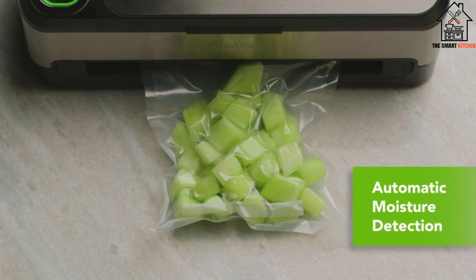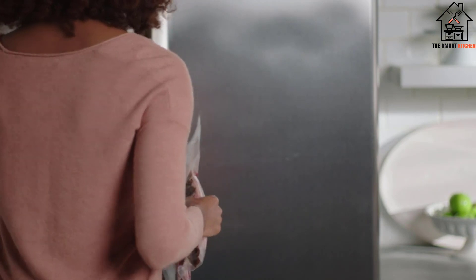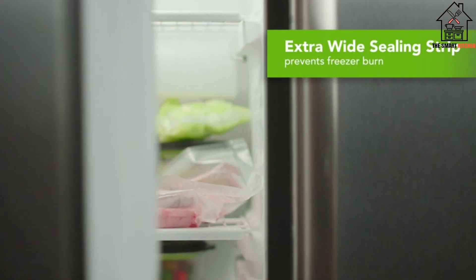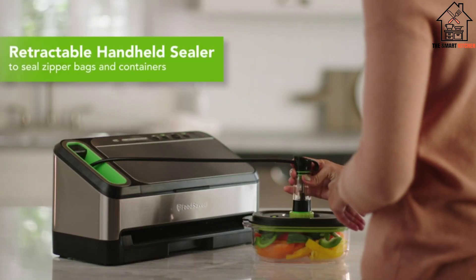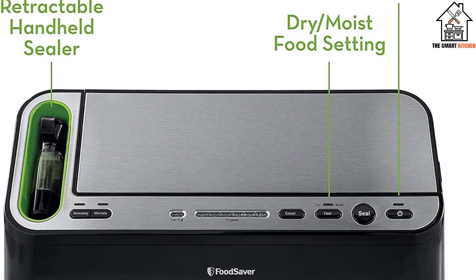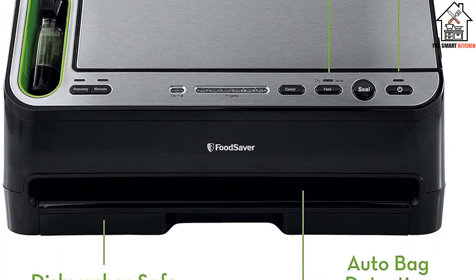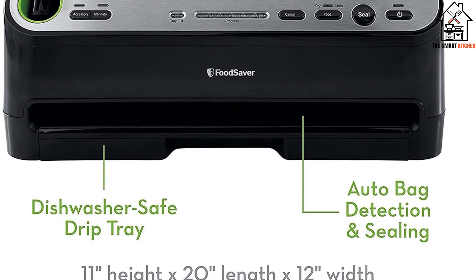After sealing, remove the washable drip tray. You will have an easy time eliminating any dirt and keeping your machine clean. The best thing about this drip tray is that it is spill-proof and is easy to remove from the sealer. And since it is UL and ETL certified, you can depend on it for an excellent and high-quality performance. The package includes a 2-gallon vacuum sealer bag, vacuum seal roll, and 2-gallon sealer bags.